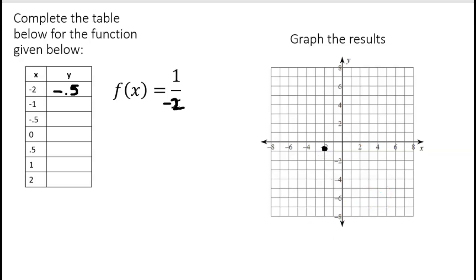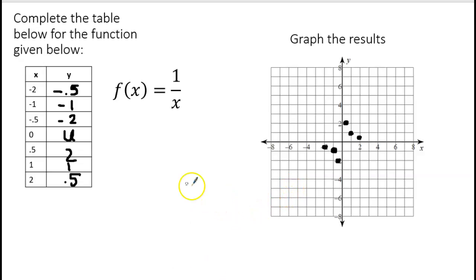Okay, so go ahead and pause the video here, and on your notes, complete the table on your own and plot the dots. And when you're all done, we'll compare our answers. By the way, do not connect your dots yet, because something a little strange will happen along the way. But go ahead and finish it, and when you unpause the video, you'll see the final answer. All right, so your end result should have looked like this.